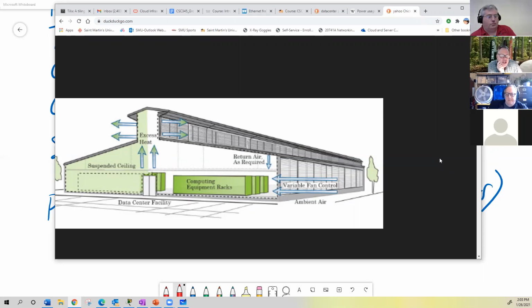All right, so it's open loop cooling. And even though these are huge fans, they take just a fraction of the power to spin these fans to pull in cold air from the outside than it does to cool hot air using some type of closed loop system. Okay, because power is being consumed to cool the liquid in a constant circuit. This is much more efficient, just pulling outside air.